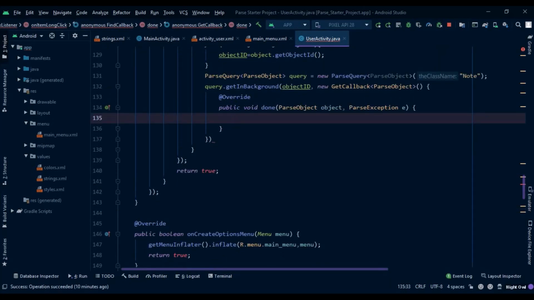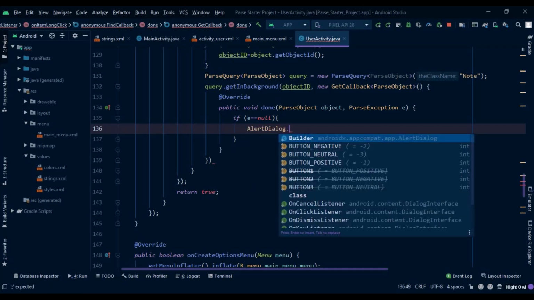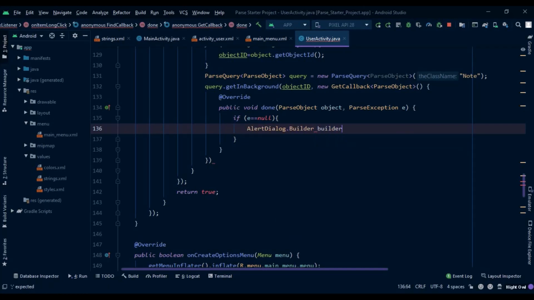and inside this method we write if e equals null. If there is no error, then we pop out an alert dialog.